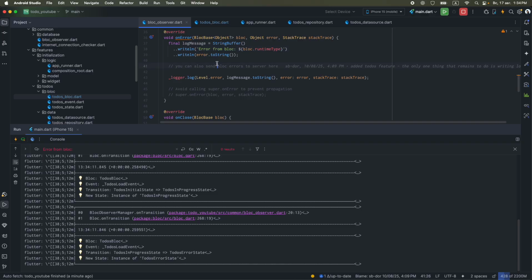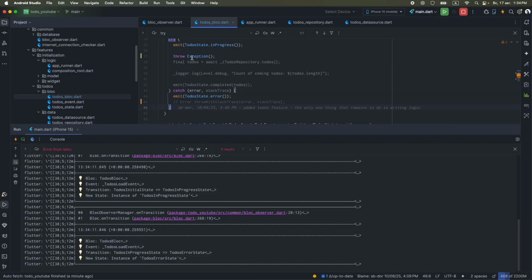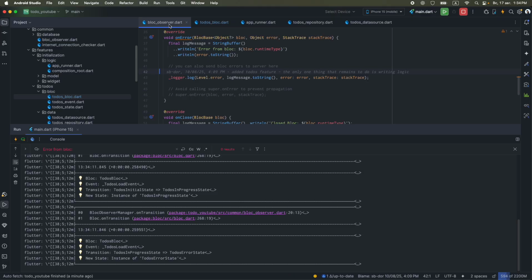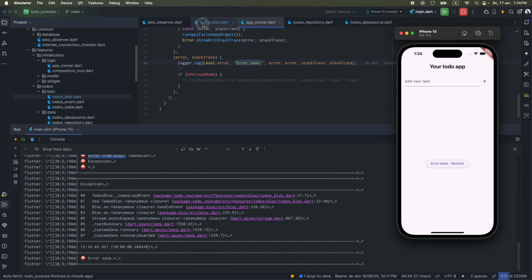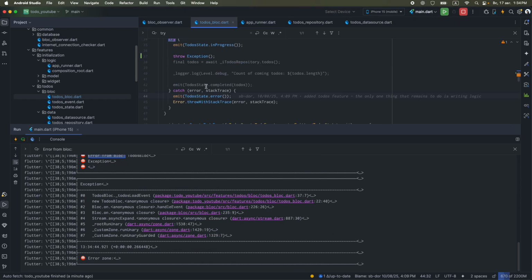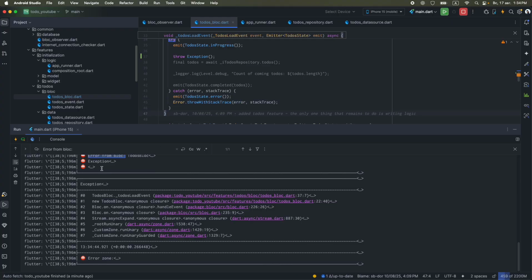So that is, it should happen. This kind of error should happen here, but it's not happening. It's not coming here. An exception is not coming here. Because of that, we remove this one. Because of this, we could handle our exception both in a BLoC observer and in a zone. That is why if I uncomment it here, we can handle it twice. It should not happen here.